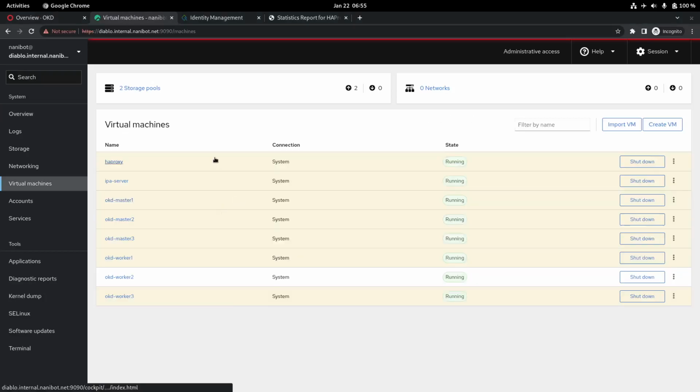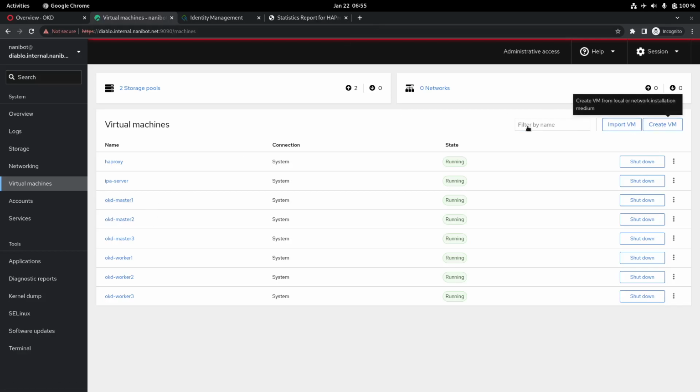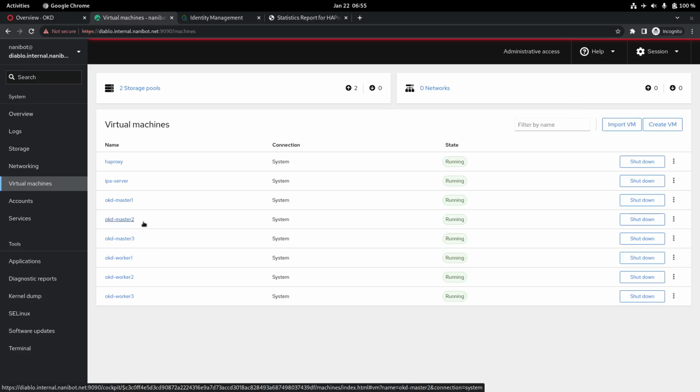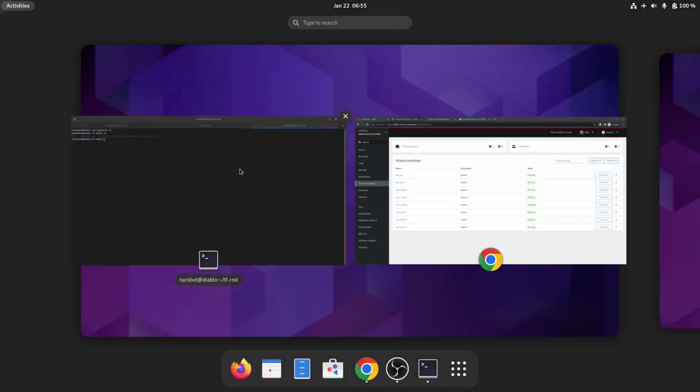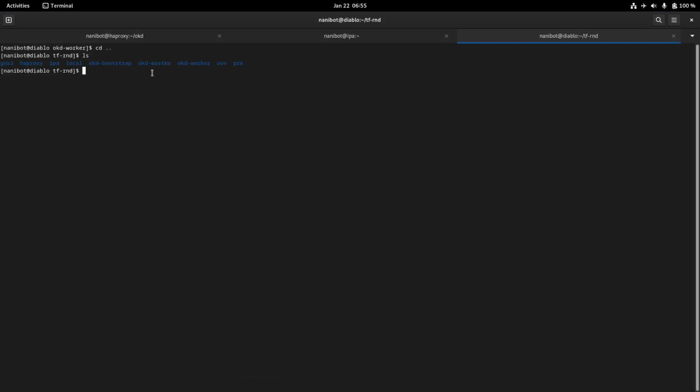Great, so now let's talk about how one goes about provisioning all of these virtual machines. A lot of times when I look for a tutorial online, I see people manually creating these VMs and then doing stuff inside them, which in my opinion is a bit tedious. What we want to do is automate this process using a tool like Terraform. So let's take a look at the Terraform templates that I used to provision my virtual machines.